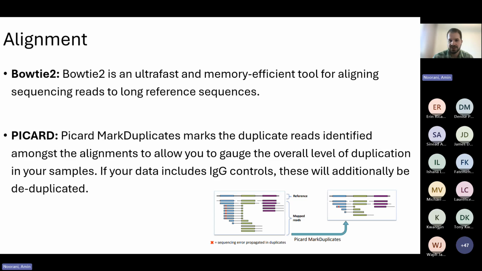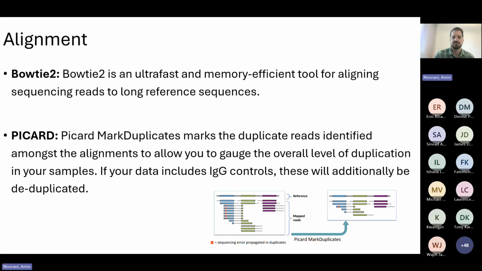This is very different from other assays because MNase cuts at very specific positions, right next to your protein. So two fragments with identical coordinates might genuinely represent two independent molecules from two different cells, not PCR artifacts, right? So removing them would erase your strongest biological signals.